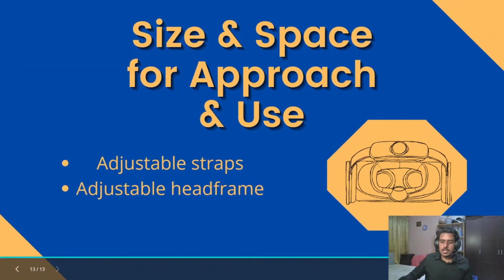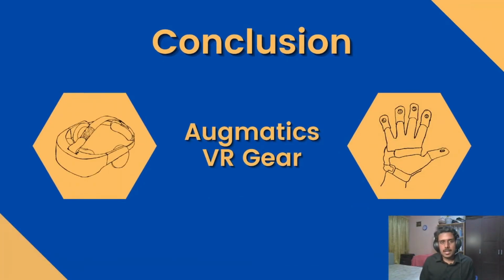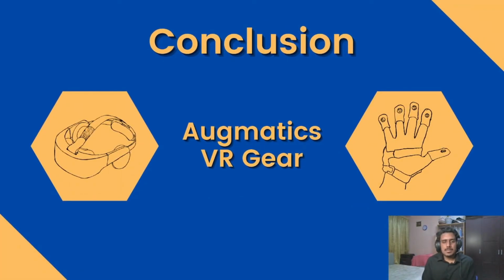In conclusion, the Augmatics VR headset is an excellently built VR headset. It is built closely by following the principles of universal design, to better suit the end user's comfort when interacting with a wearable computing device. Our target audience is ages between 16 and 50. We find that this is the age range where most people are interested and have the necessary hardware for virtual reality.